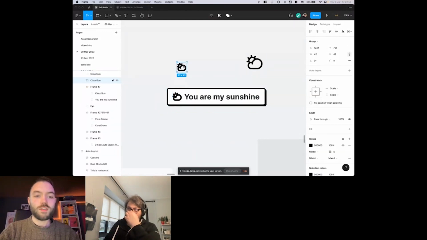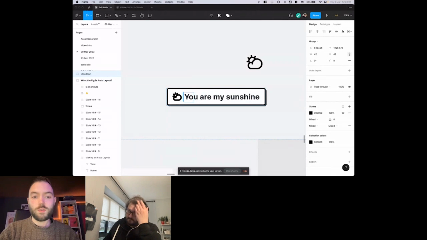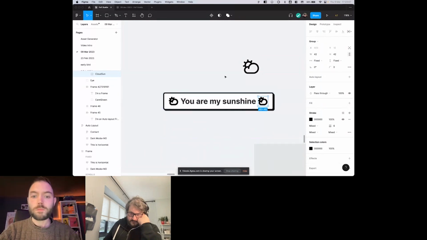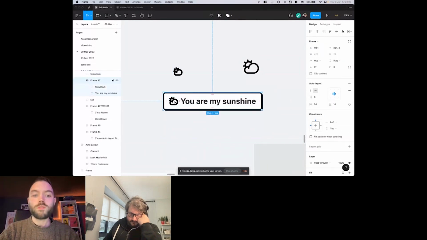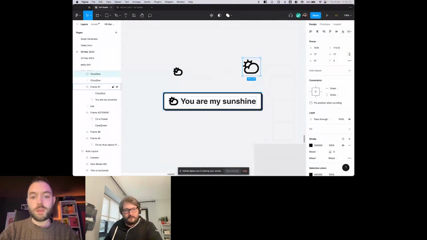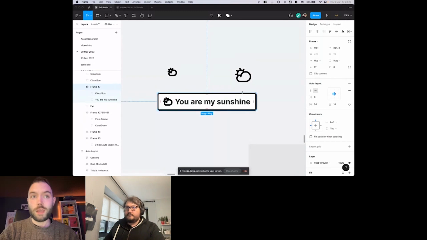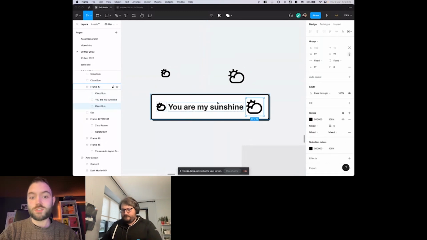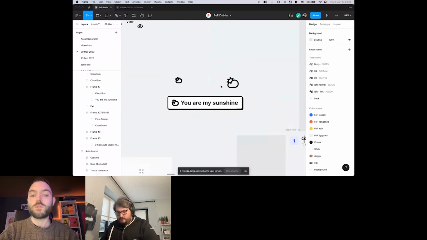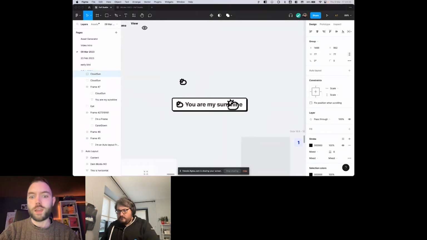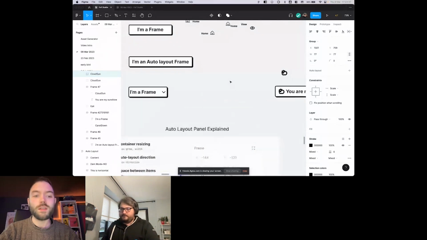And just for emphasis, if I take this again, you can see when I try to drag this in, it's trying to find where it slots in this auto layout. Now, the only time it won't is if the element is bigger than the auto layout container. So if you try to drag this in, you might be wondering, oh, why isn't it working? It's not going to automatically snap in if it's bigger than the container, but you can still add it to the auto layout by copying and pasting it in. It's just going to change the height. So it's one to note if you're wondering why it's sometimes snapping and sometimes not snapping.